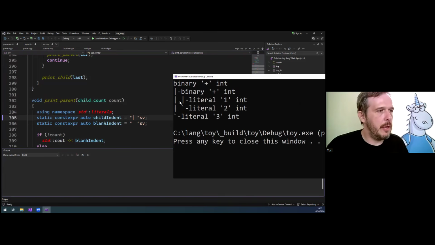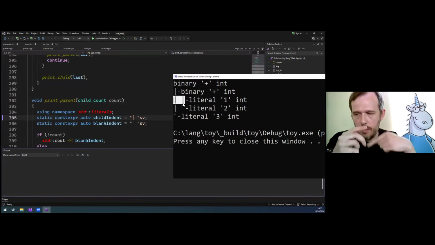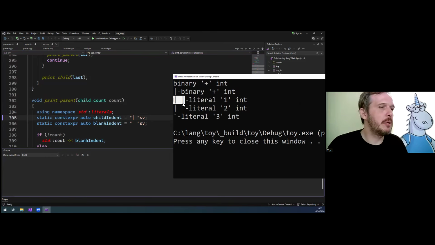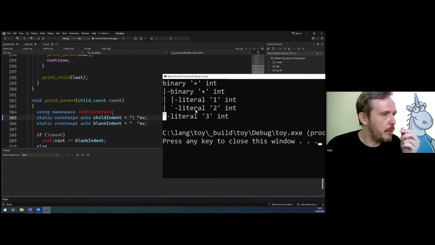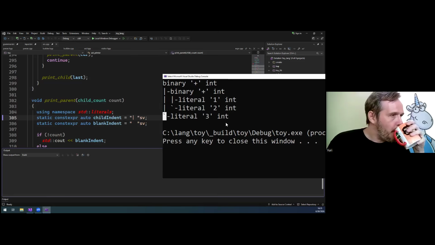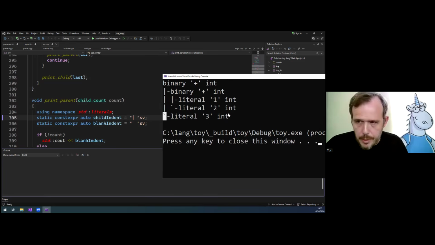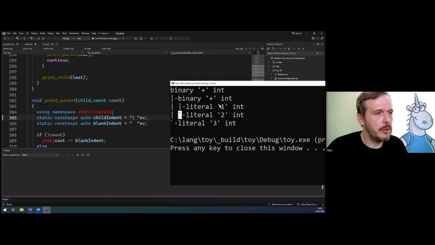Yeah, so for the inner binary, we will again loop over all those indentations, and on every step we will see if it's 0 or not, and depending on that, we will print this or this. I'm sorry, it's really awkward to explain the way it works. But depending on how many children for every node we have left, we print different kinds of squiggles here. And we get this cute structure.